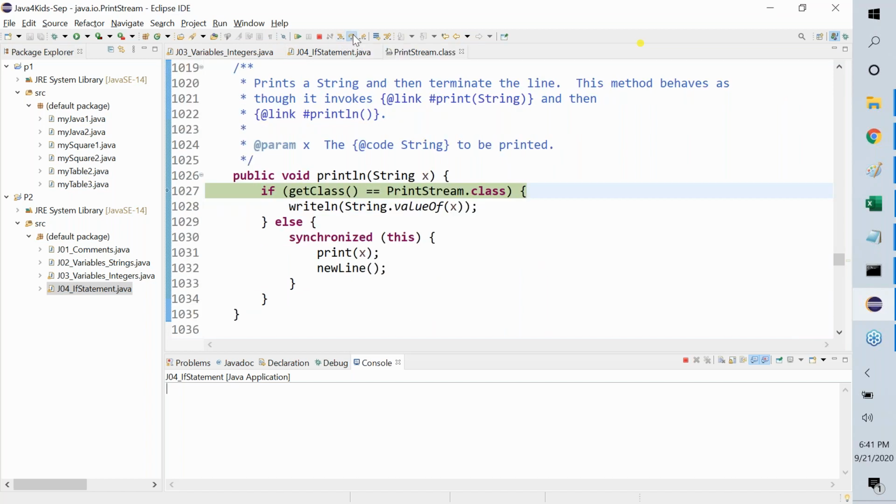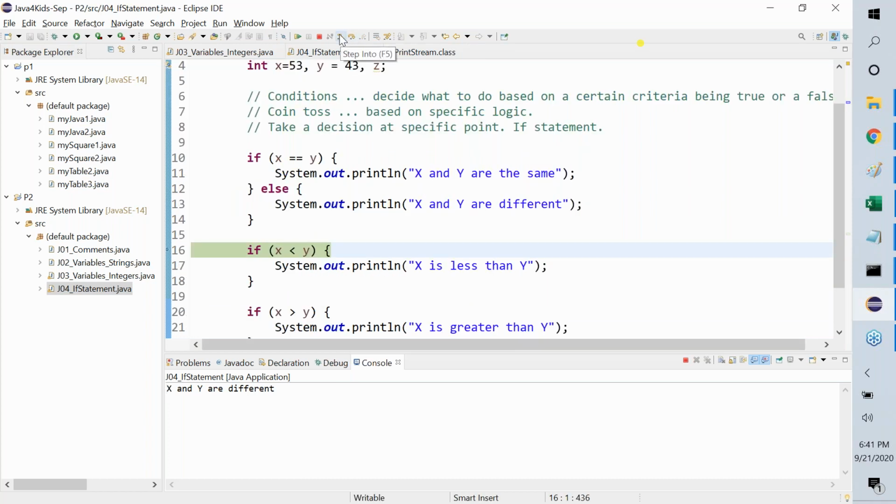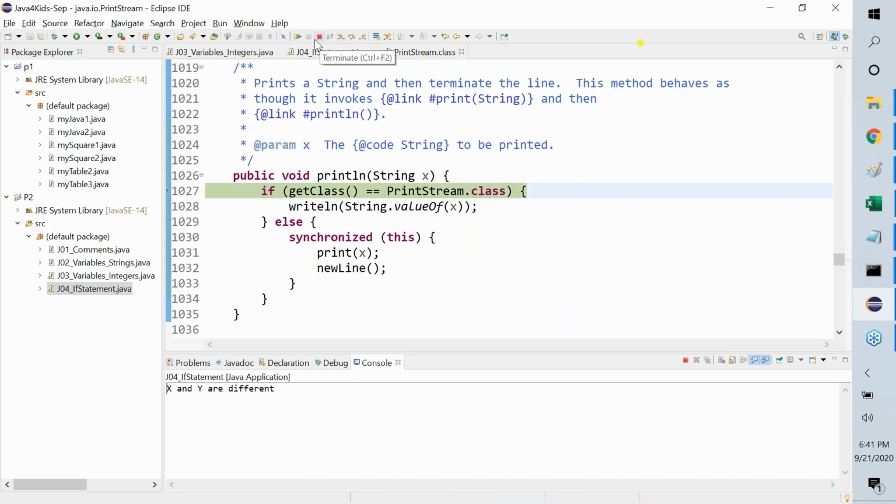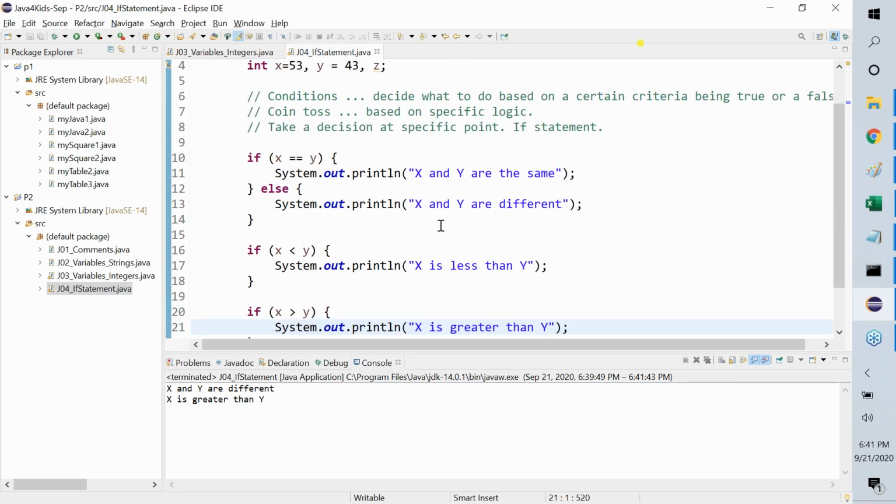That's fine. Now print this. So this is basically trying to execute the print method itself. Now step into again. And this did not execute because X is no longer less than Y. Step into again. This is correct. So it is greater and it primarily gives us that data. So all done, and that's what we got as an output. So it's opening up a few more additional inbuilt classes, team, for printing and so on.